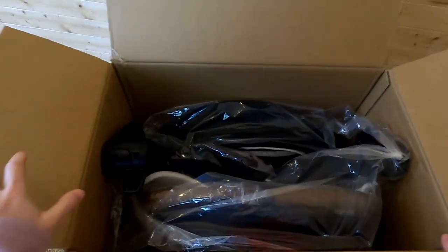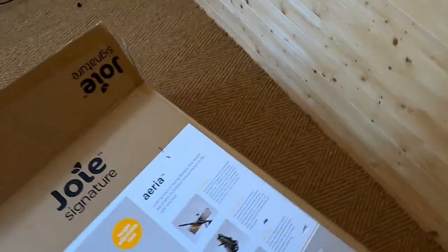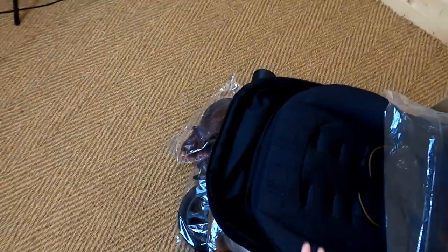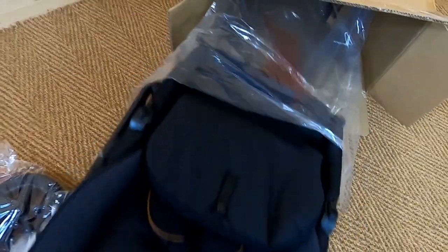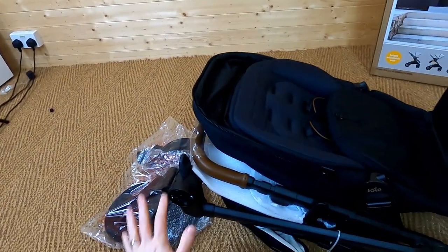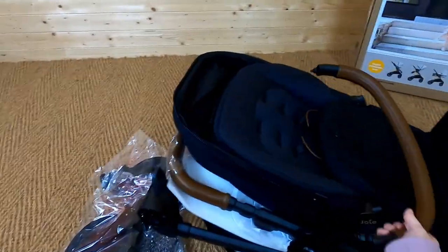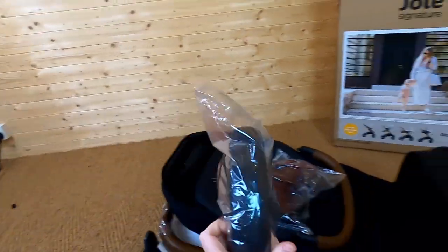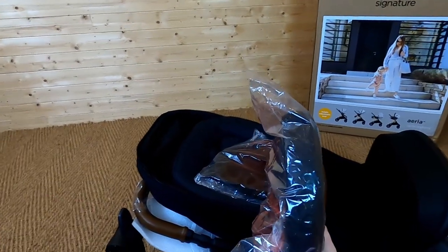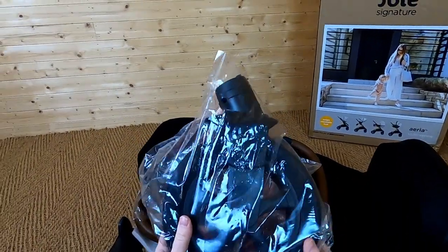Let's take all of this away. Now I think the easiest thing to do would be to tip this out. It's quite heavy. You can already see that's really nice quality. The seat fabric's really soft on this. Right, let's get this out. Just check there's nothing else in the box at the bottom - just the bumper bar. Right, so we've emptied the box. We have got inside the box obviously the frame here. We've got a bumper bar. Here are the front swivel wheels. Now these are foam filled wheels, so they're going to be great for anything really. You can use them anywhere. They'll give a really smooth steer and make it really easy to manoeuvre this push chair.